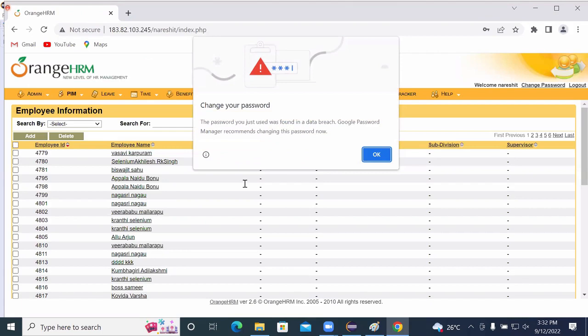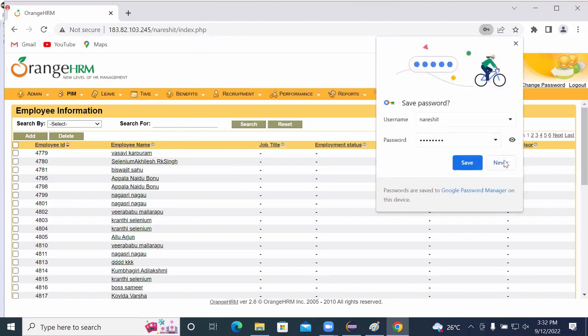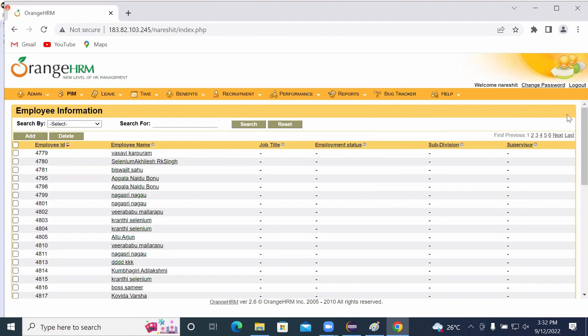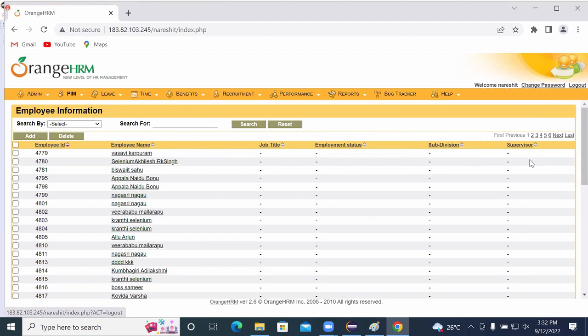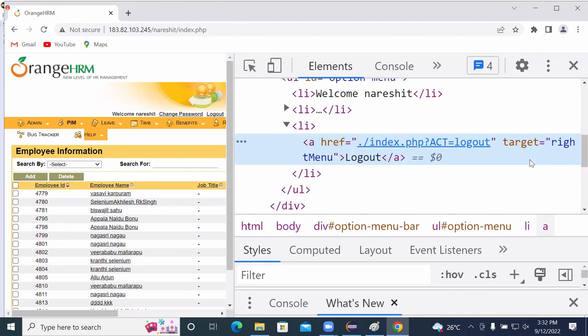Okay. Now you can see this particular logout option. If we do Inspect on it, we will get the HTML code. In this HTML code, in the highlighted one, is there any name option? No. Any ID option? No. So what other options can we try? Link. XPath we can try as well. But apart from that, you will be using link.